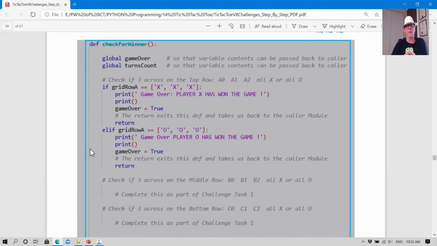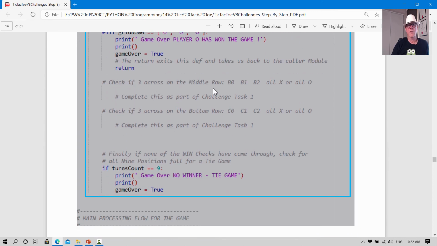But we didn't like that method because maybe the symbols might not be X's and O's. Maybe they somehow snuck in different symbols or something. Plus, this makes sense. So you're kind of checking for X's and then you're just doing the same things to check for O's. If you find any winners, you break out of the subroutine using a return. It exits this def and goes back to the main process because we don't want to do any more checks because we've already found a winner.